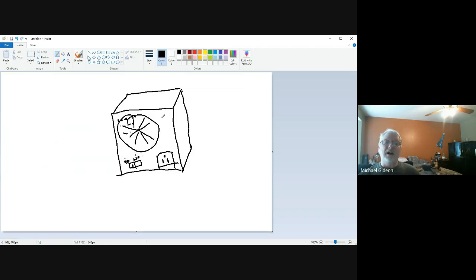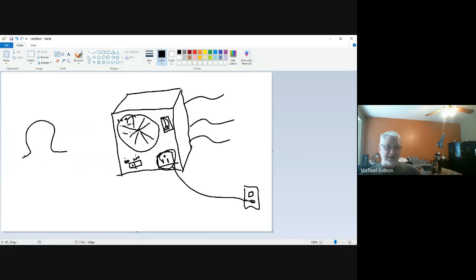Some power supplies will also have their own power switch, which is kind of nice, so you can still keep it plugged in, but flip the power off on the power supply. And then this goes to the receptacle in the house, plugs in there, and then on the other side we'll have wires going to the computer. Okay. Now, to make electricity work, remember we have to have a loop. It has to be a complete circuit, come and go. If it's broken, it's not going to work.